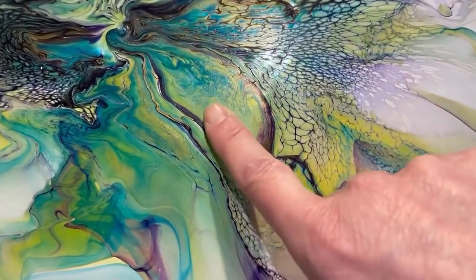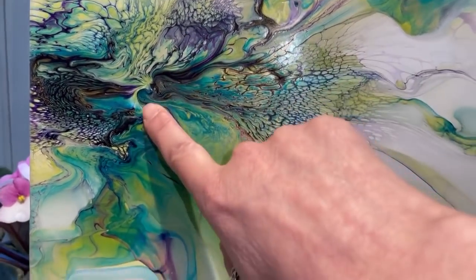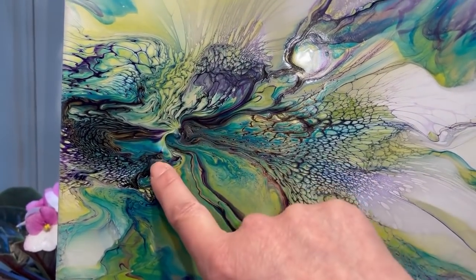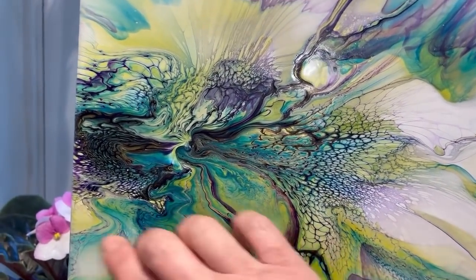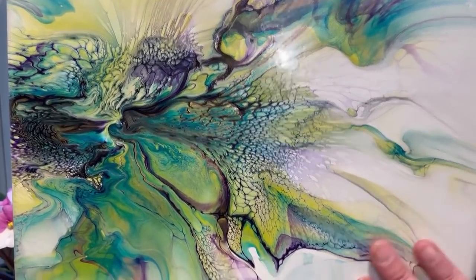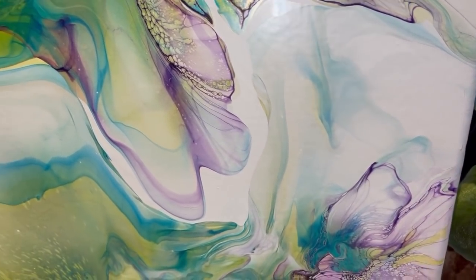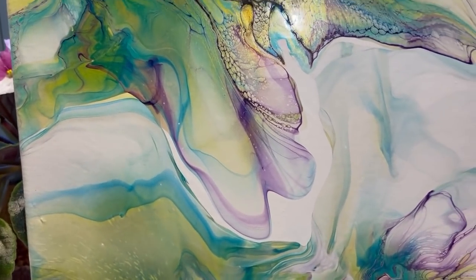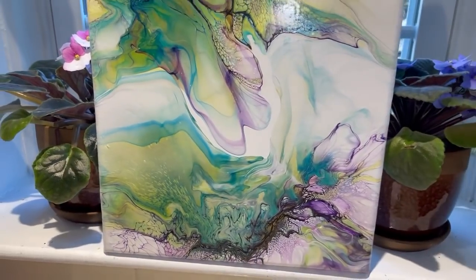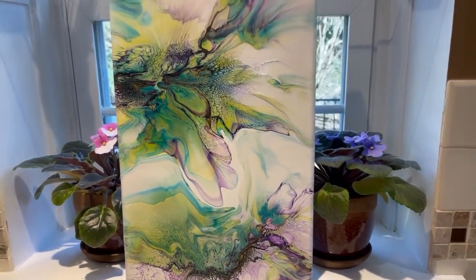Here's that main bloom here. And this is the part I was dorking around with, that was white. And I filled it in with the Parakeet pigment color. It looks like a little waterfall right there. So you can't even tell. And I love how the cells and the lacing fanned out this way. And like this little detail, just the blending of the colors in this one is pretty fantastic. The bottom there looks like the lily pond or the lily pad, I couldn't decide.